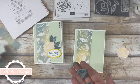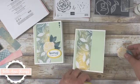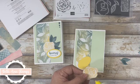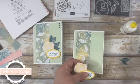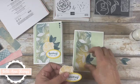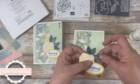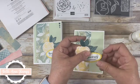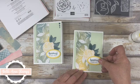Let me see if I have it here. Well, just the back of one of these DSPs. This is like Soft Seafoam. You could do that. So now what I want to do is I want to pop these up. So I am going to attach these to my sentiment and then figure out where I want these leaves to be. I think that'll be good there. And then we're going to put this one here. So a little more glue. There we go. And then I think I'm going to put this right in here.